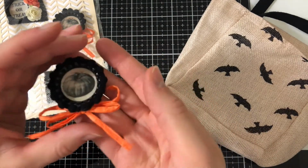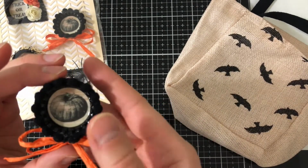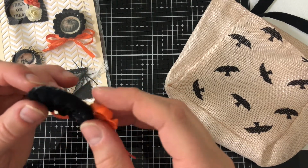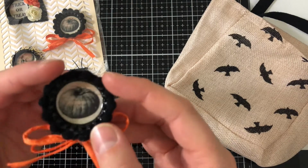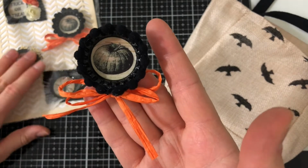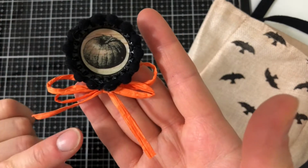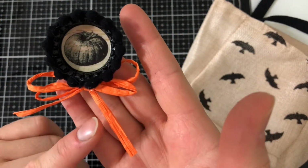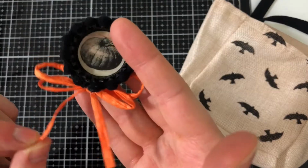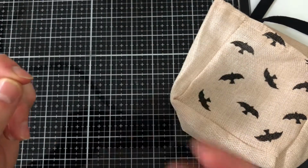And then the next one, again, same thing, put the image down, glossy accent, let it dry, and then I had pom-pom trim. I just glued the pom-pom trim all the way around the bottle cap here. And then I think this is making it unfocused. I'll move that out of the way. And then I tied a double bow in this orange twine, and just glued that on the bottom of that. So I thought that one was also super cute.